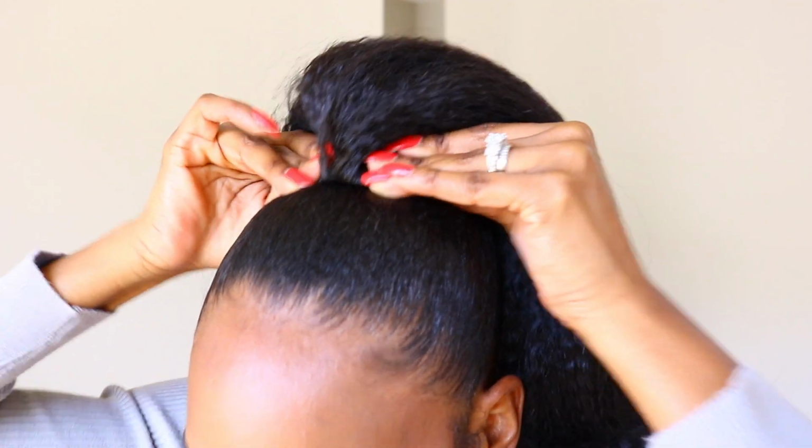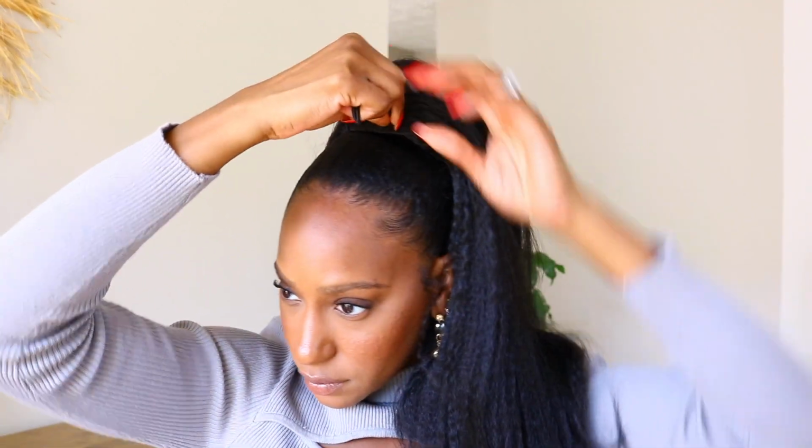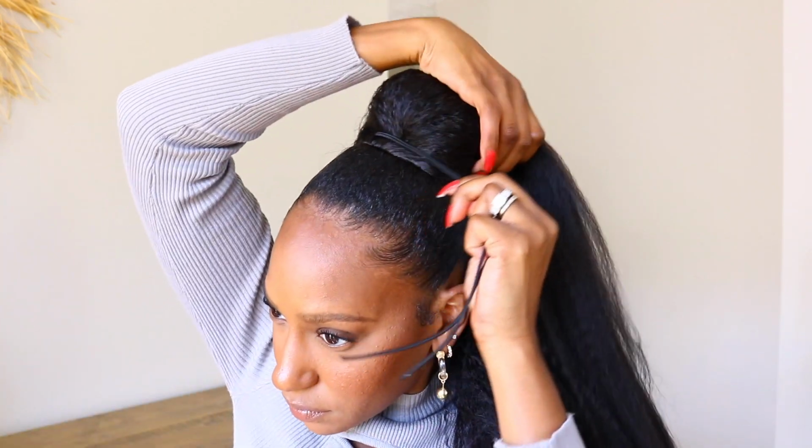And I love a good snatch ponytail, honey. So I'm creating this ponytail look for you guys, and I absolutely love it with the Yaki straight texture. It's bringing all the volume that I need.